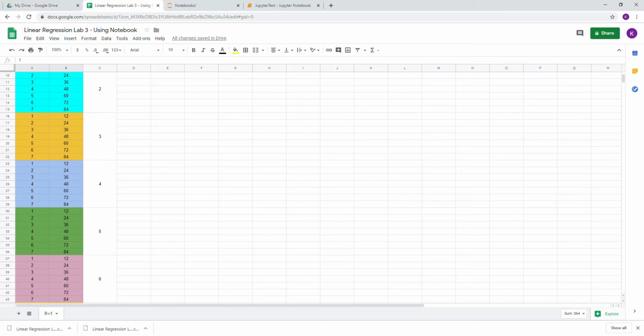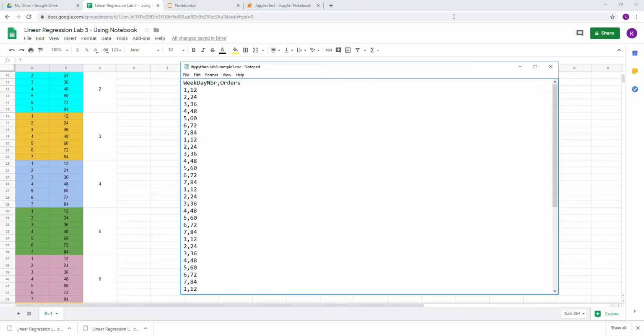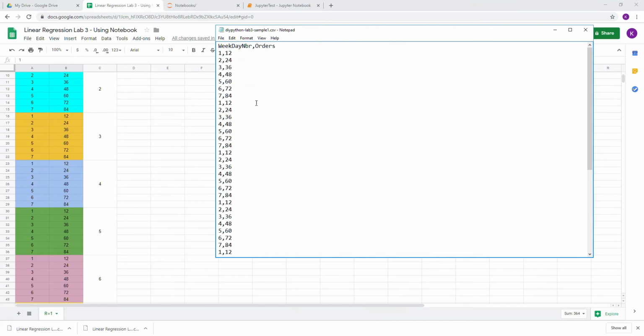I just wanted to show you the same file in a notepad. This is exactly the CSV format, comma delimited in this case, and we are seeing the same data that we are seeing in the data set here.